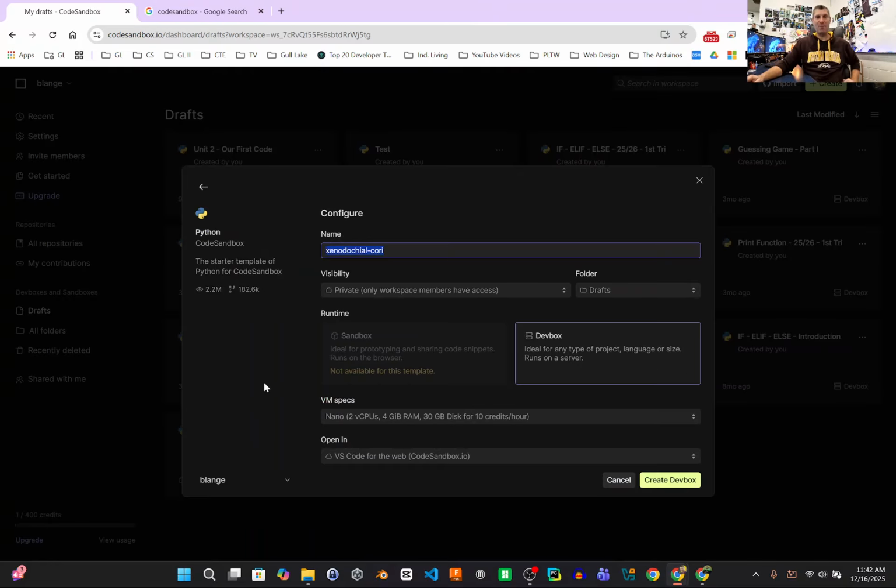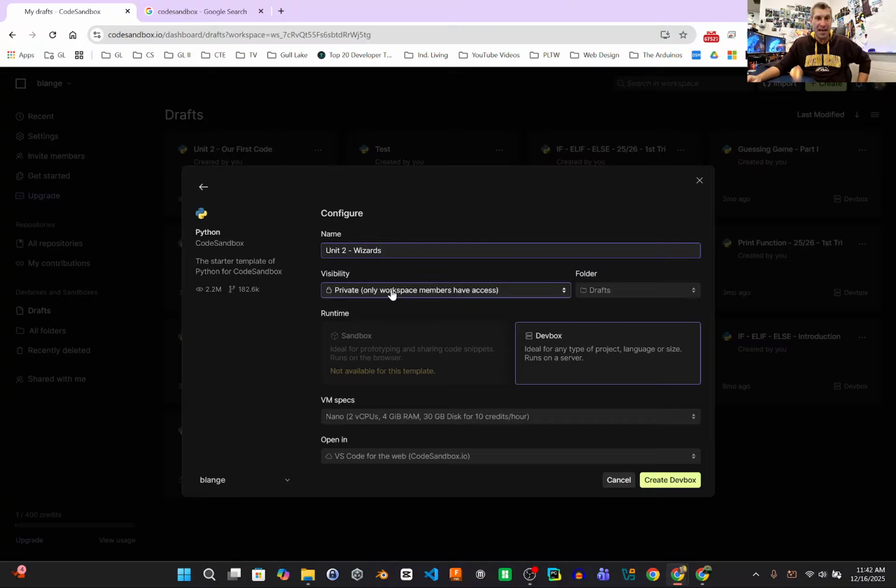Now, it's going to come up with some fun names for your Python file. I can't even pronounce that. All right, we would want to change the name. Let's say we're working on Unit 2 Wizards. Give me a name. What unit are we working on? What assignment are we working on? And all that good stuff. And I need to make sure I spell wizards right.